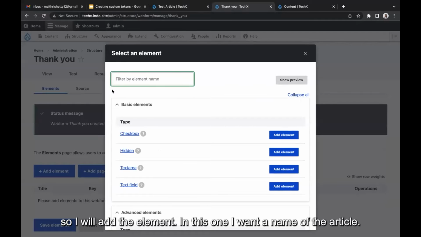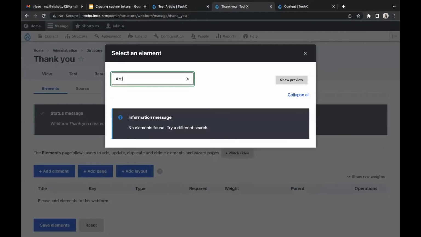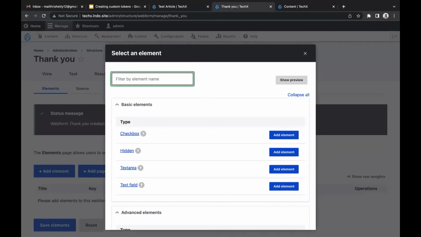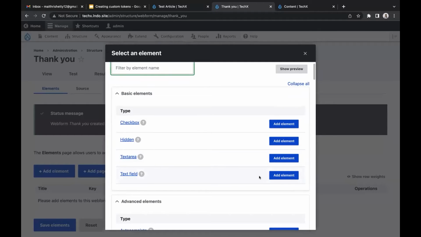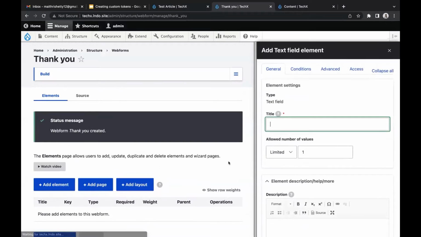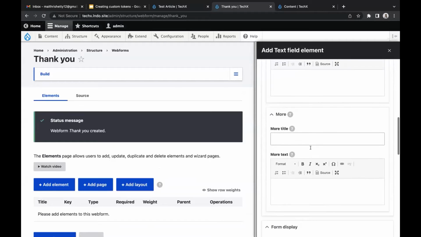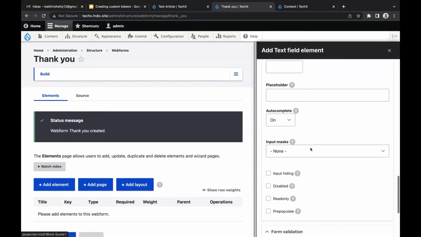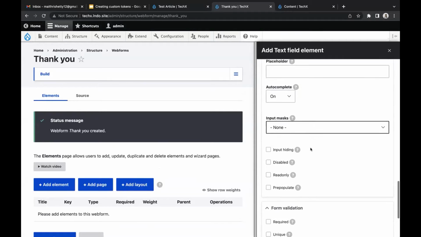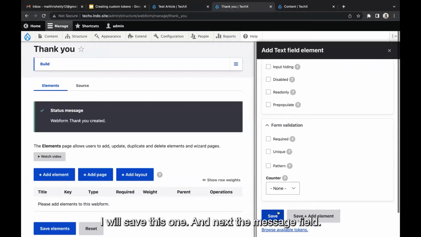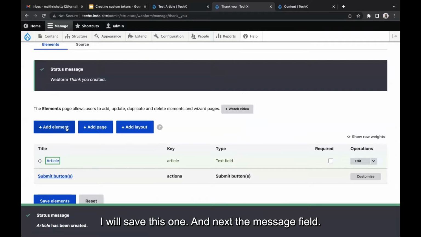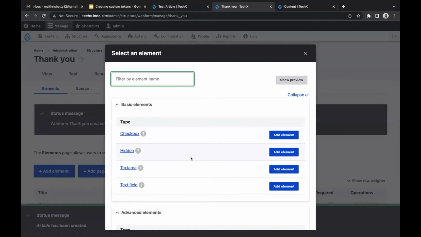In this one, I want the name of the article. I'll save this one, and next, the message field.